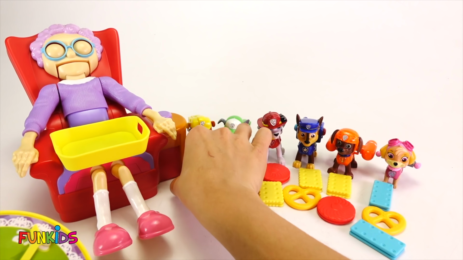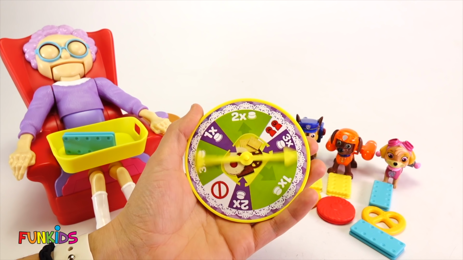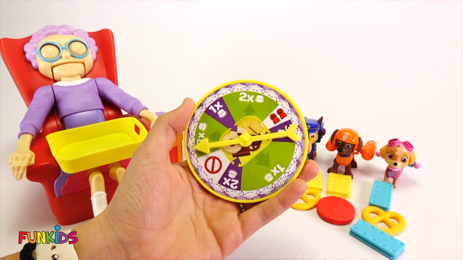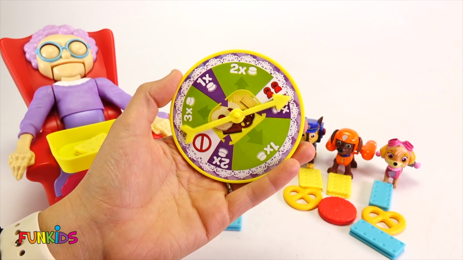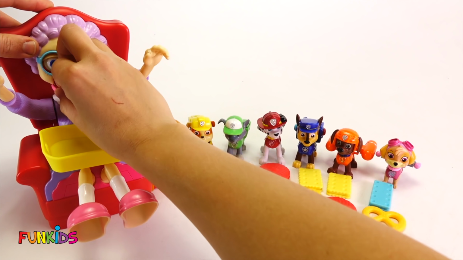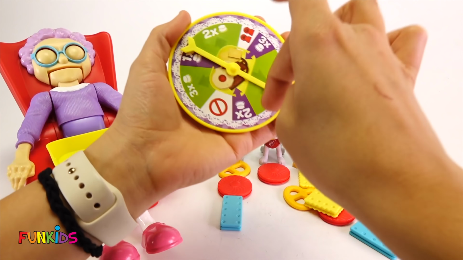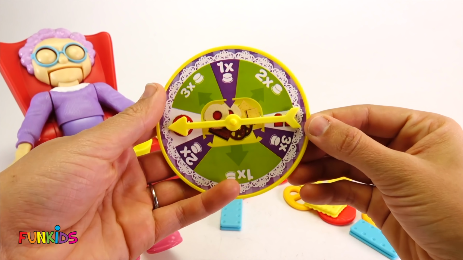Ooh, Rubble, you have to put a biscuit back. Uh-oh. And you woke her up. All right, Rocky. You gonna take a biscuit, Rocky. You're so close to winning. Let's go, Marshall. Ooh, Marshall has to put 1 back. And Chase? Chase gets to take 1. Uh-oh. Oh, but Chase woke her up. So he has to put 1 back. How about Zuma? Ooh, Zuma gets to take it. Push it 1x. How about Skye? Ooh, Skye misses a turn. Whoops.